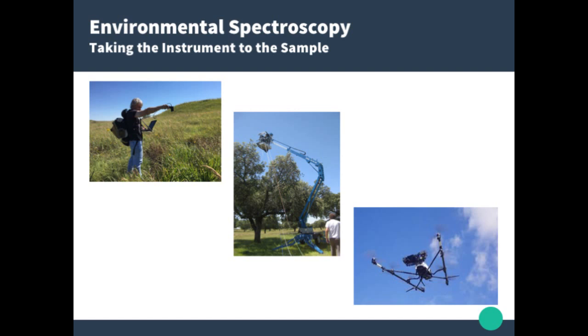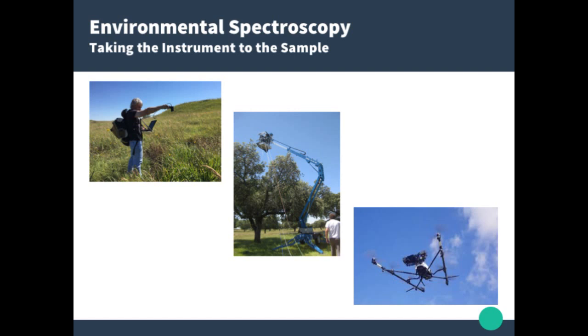So that one in the upper left, I don't know how well you can see it. There's a lot of glare on the screen, but there's this backpack thing that I'm wearing here. It basically has a really, really capable spectrometer inside. Actually, it has three very capable spectrometers inside of it. So I point that little fiber optic, in this case at a vegetation canopy, it collects a signal, breaks it down into that spectrum, records it, and we can then take the information back and analyze it in various ways.